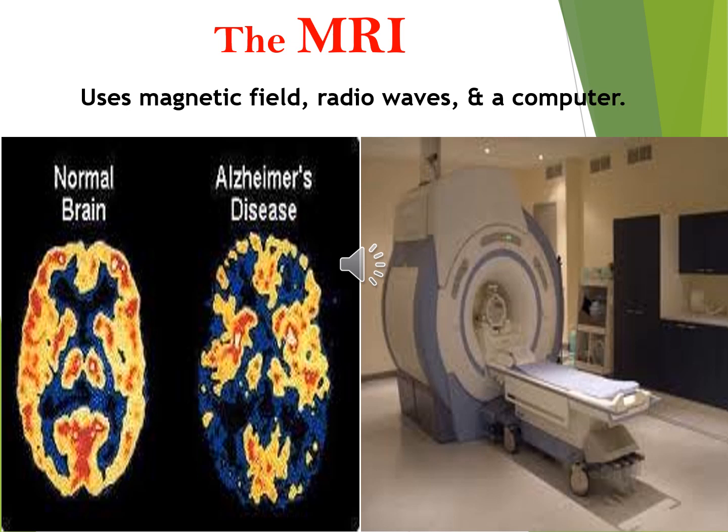Let's now consider the MRI. The M is for magnetic. The person is placed in a very strong magnetic field, and radio waves are directed at them. The energy that the person emits is measured by computer, which generates a picture like the one shown on the left. The MRI is quite loud. It will clank and clunk.